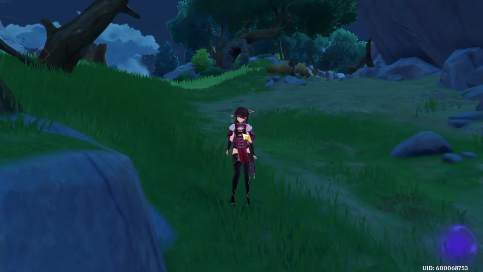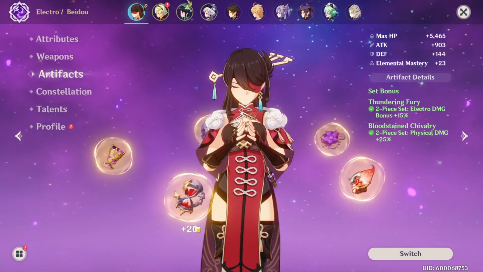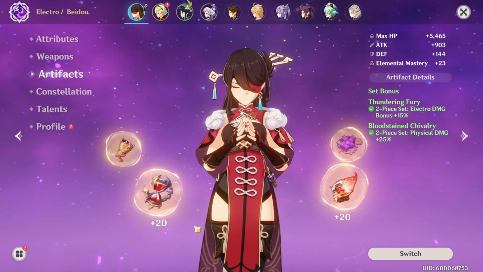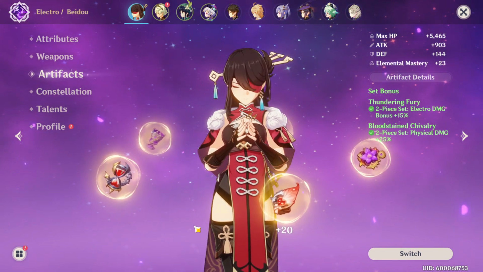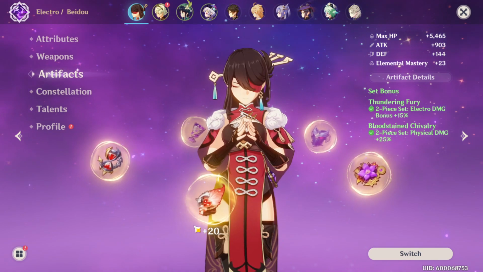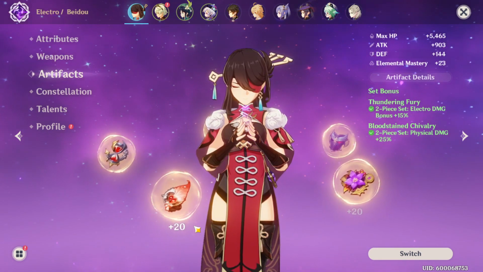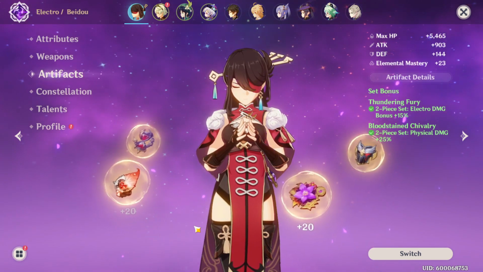A lot of people ask me this. And I'm going to tell you right now, the 2-piece Thundering Fury, 2-piece physical damage is better. And the reason why it is better is because number one, just flat out, if you go the Gladiator at 18%, your auto attack damage is going to suffer significantly.